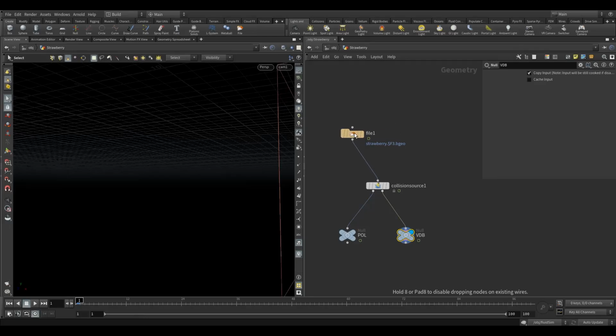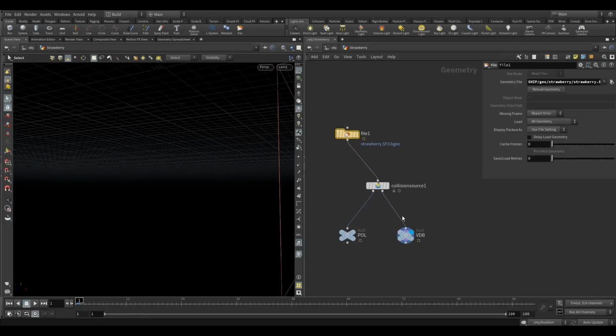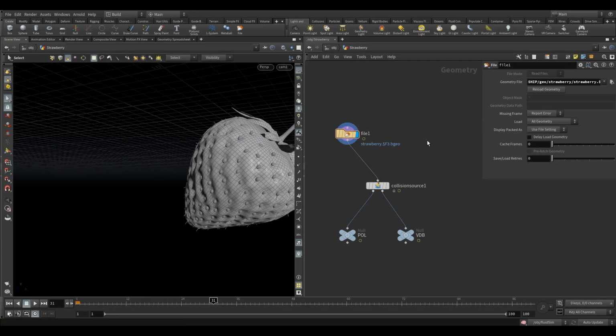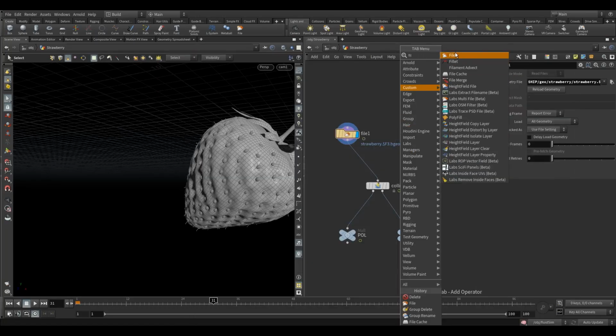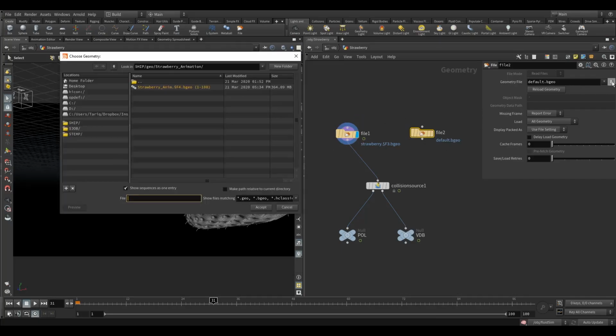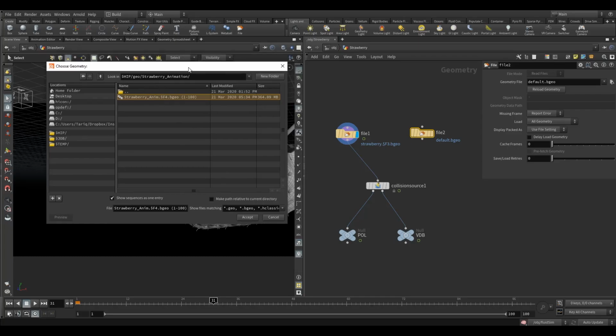I'm going to go ahead and bring in a new animation for our strawberry. So I'll bring it forward. I'm just going to drop another file node. Could use the same one, but we'll just do it to compare the two. And in my hip, my geo, I've got this strawberry animation. You'll have this from the beginning, so you'll probably start with this animation from the first lesson.